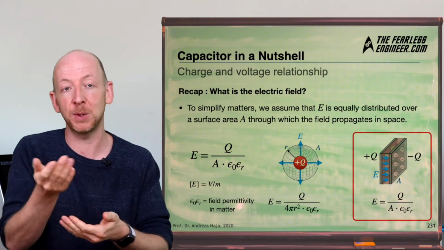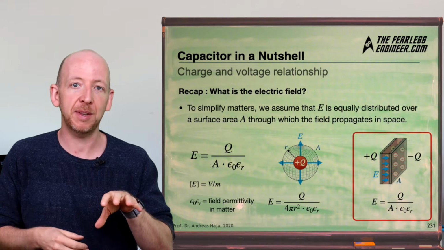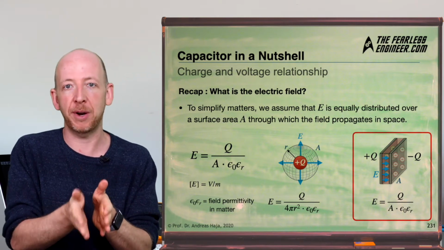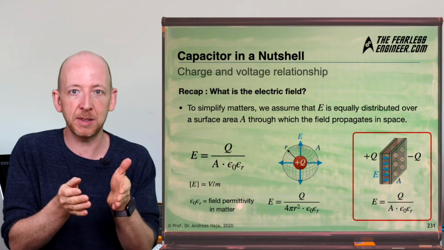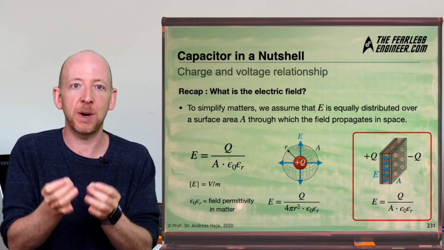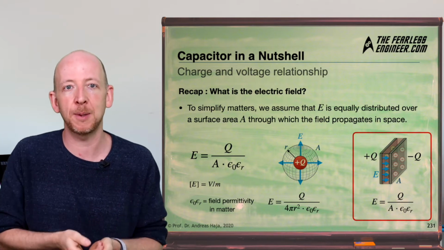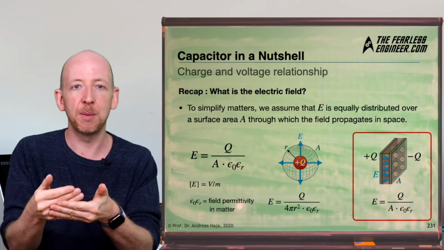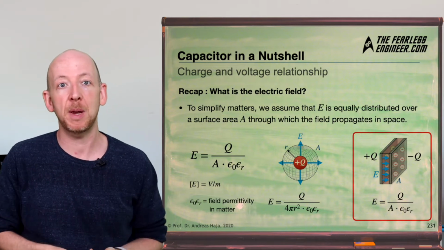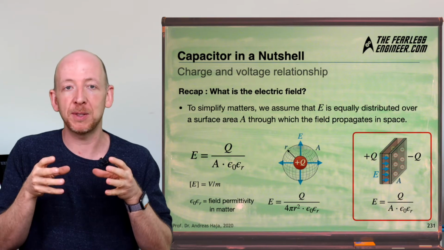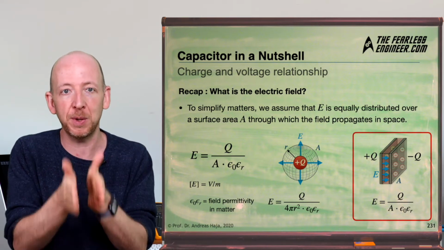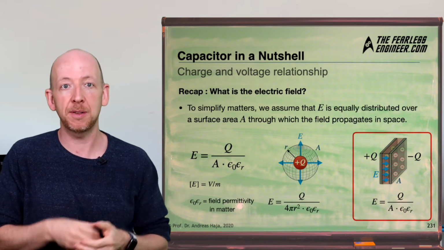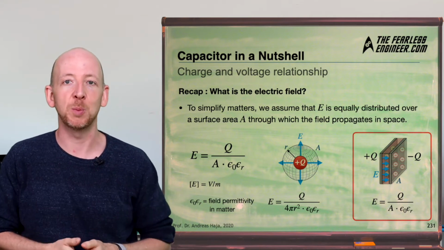which is why we can also use a set of charged metal plates, as you can see on the right here. And in this example, the electric field is entirely in between the plates and the field lines are all parallel. So we can easily imagine the field lines to penetrate the plate area, which is why the electric field of this setup here results in the ratio of plate charge Q divided by plate surface area A, while the term epsilon 0 times epsilon r expresses the permeability of the material in between the plates for the electric field. And in case of vacuum or air, epsilon r, the relative epsilon, can be assumed to be 1.